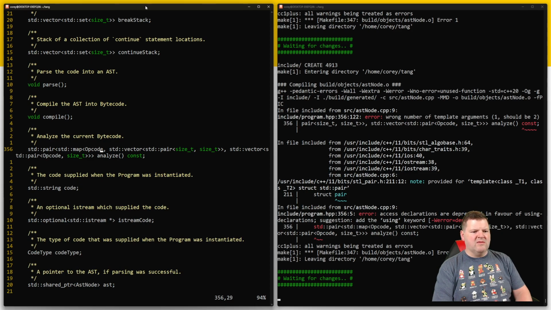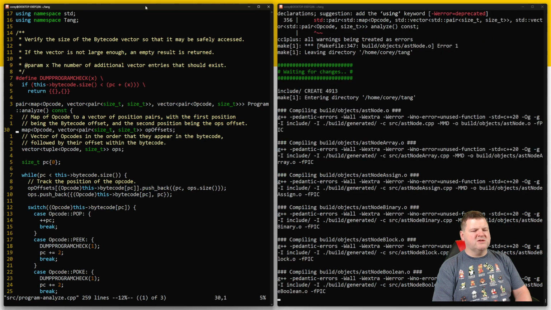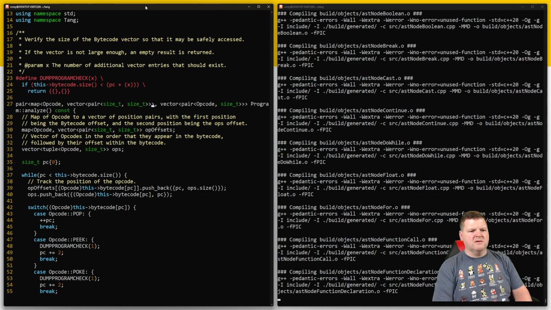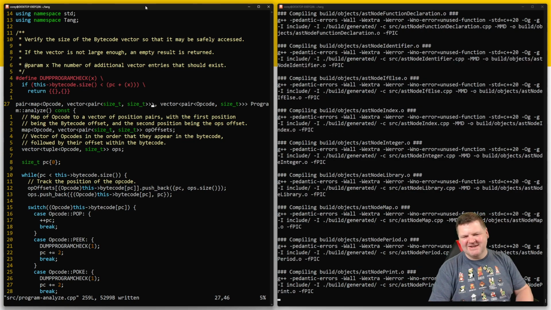So I've got open, open, open, close, close, close, 2, 3, open, open, close, close, and then that's the main one. I think that was it. Which means I need to get it saved before the compile got to it.